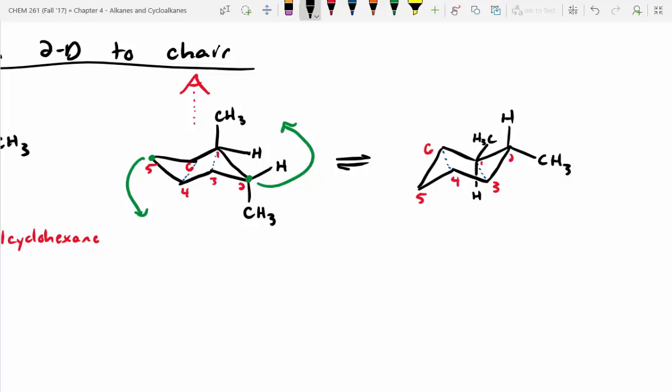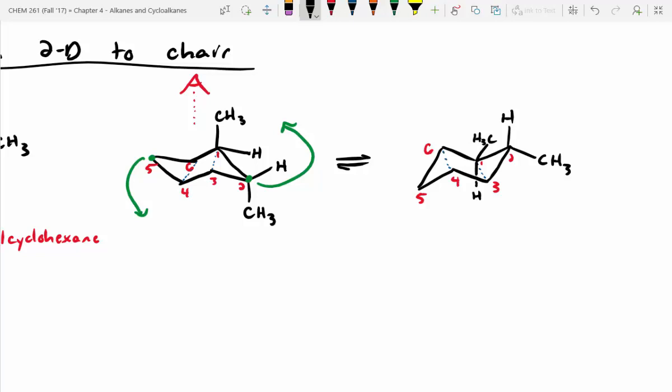All right, so that's my chair. Can everybody see that? Back here, I'll put the carbon straight up and down because we know that's equatorial. So can you guys see that? And then down here, I'll put this one down like that. Do we agree that's trans? It's a little hard to see. But the methyl group, one of them's on the bottom, one's on the top, so they're trans.